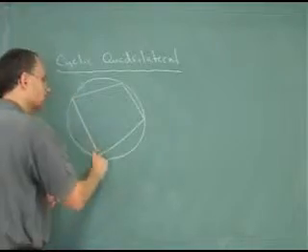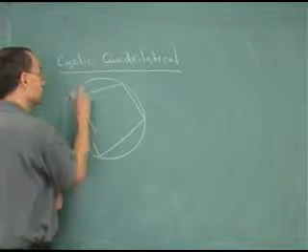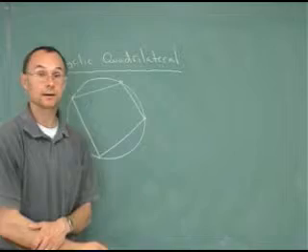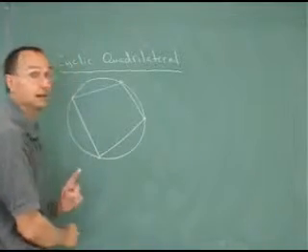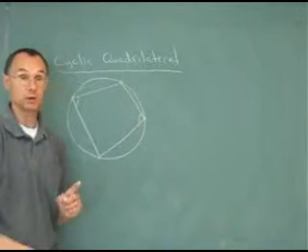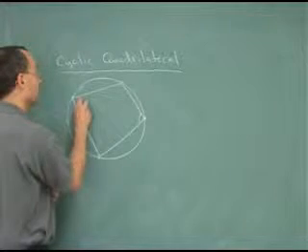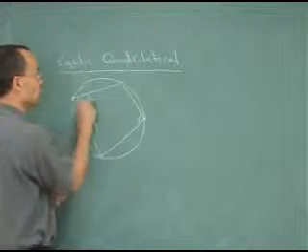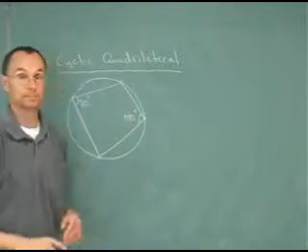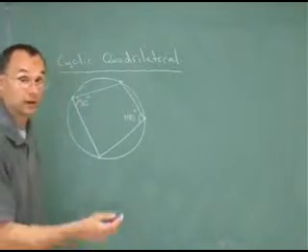Sometimes they're rectangles, sometimes they're squares, sometimes they're whatever. But each corner point is on the circle. Now there is a very special law about cyclic quadrilaterals, and that is the opposite angles are supplementary, which means they add up to 180 degrees. So if you knew that this was 80 degrees, you would know that the angle across from it is 100 degrees. And so on. So that's the cyclic quadrilateral.